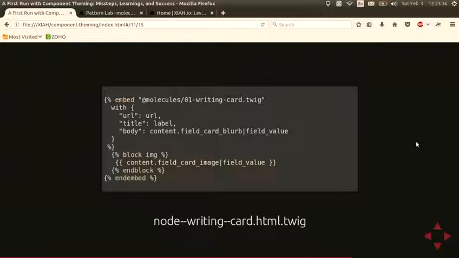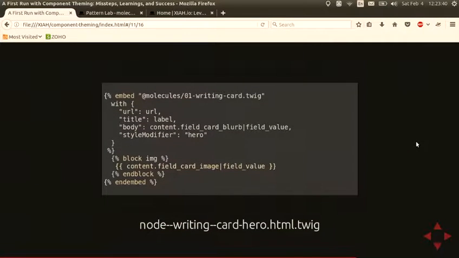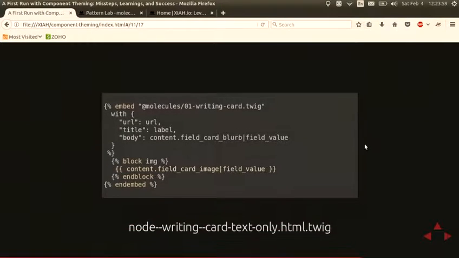I might go back and refactor that. And the cool thing is if I go back and refactor it, I can roll it back out to my Drupal 8 site pretty quickly. So here's the hero where I'm passing the style modifier. The key thing with this one that I wanted to introduce is here we're hard coding it, right? We're saying this is part of the template now. We're not giving the ability for the client to be able to do it. We're deciding on our own when we want to introduce these variations. And that's completely fine. You can totally do that.